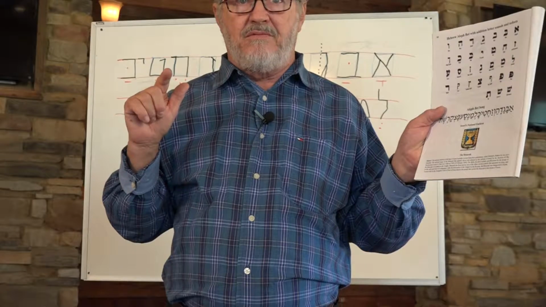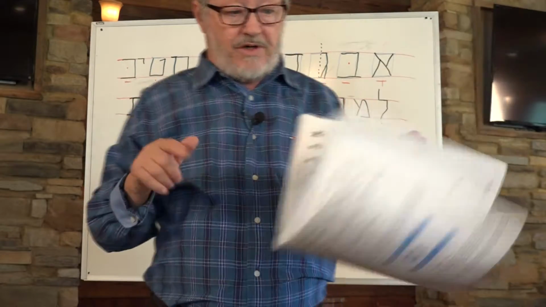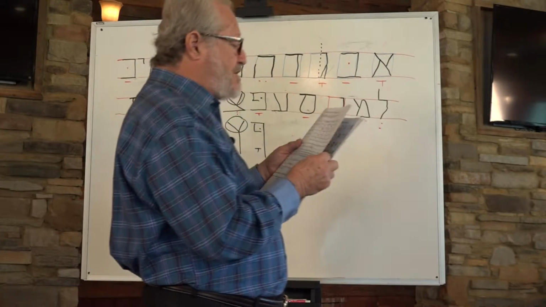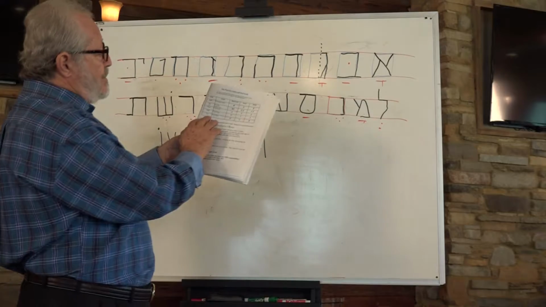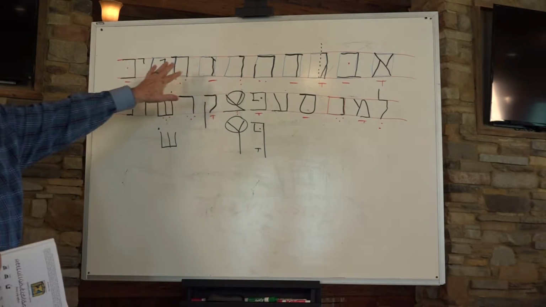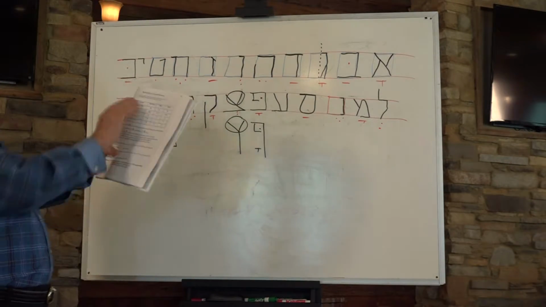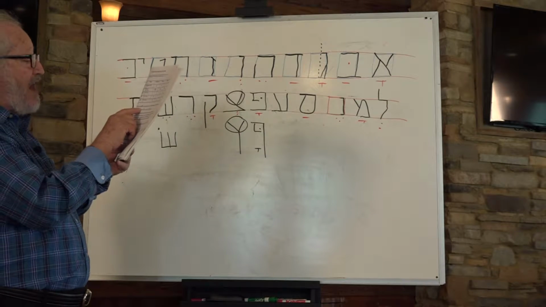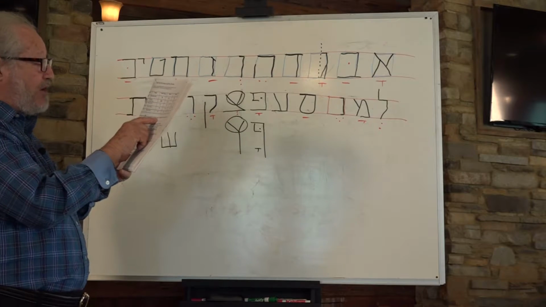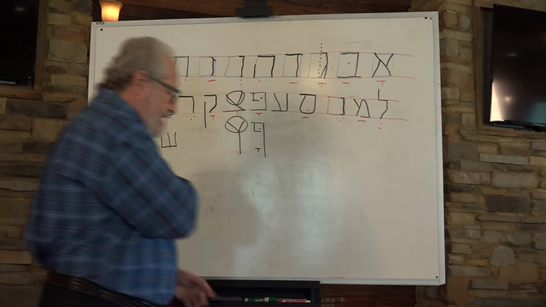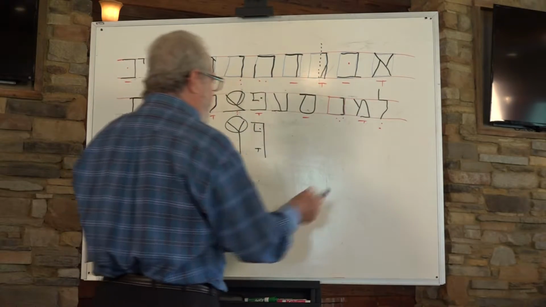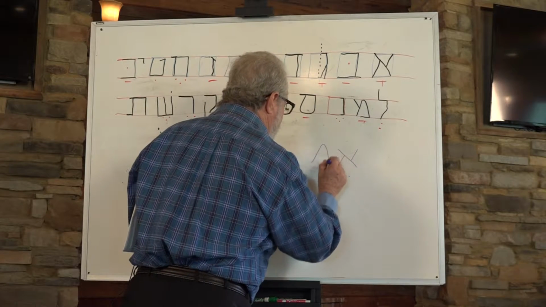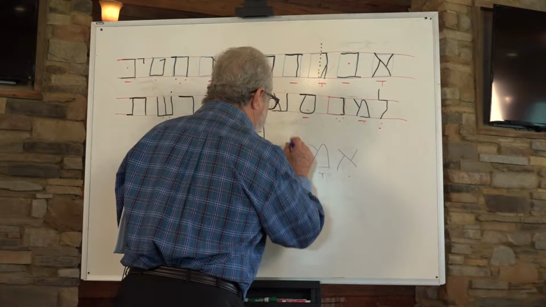Does that help? Any other questions? Okay, let's keep going. So, on page 11, you have the same thing as we did here on the board, and it's for you to practice, and it gives you some little tidbits. Okay? The bullet number 1 says the letter Aleph is only pronounced with a vowel. Like, what's the example? Here's the example. Here's the Ima. Okay, so we have E, there's a vowel. Here's Ma. And here's a silent Aleph.